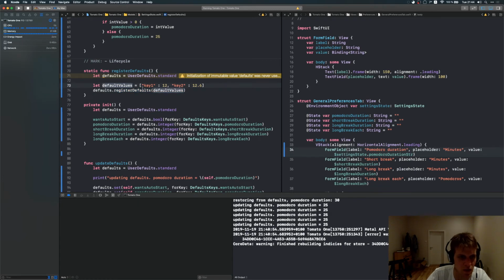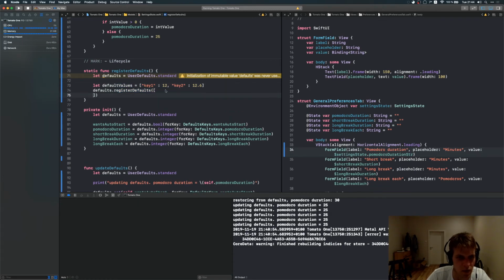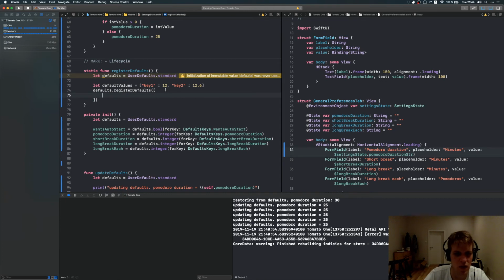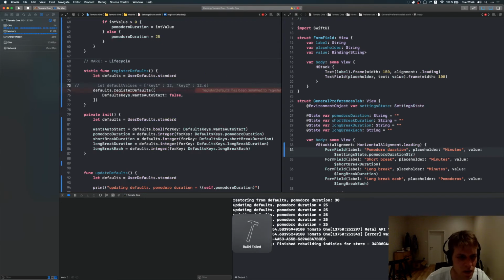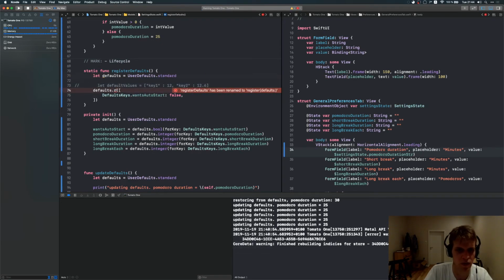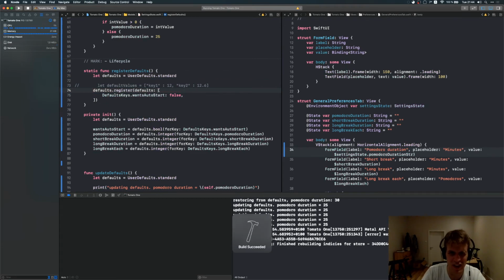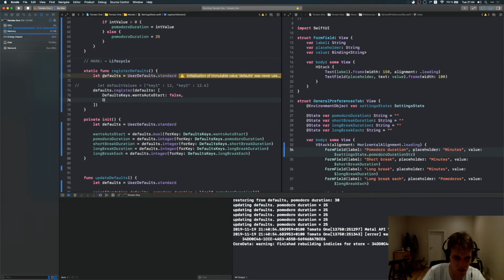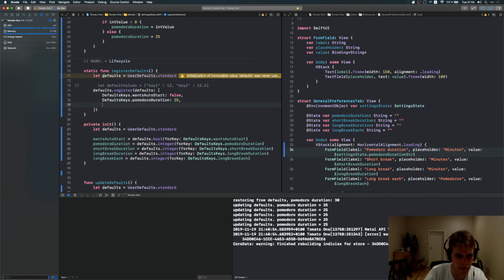Just like defaults, register defaults, and pass in a dictionary. So like defaults keys dot once auto start false, for example. Does this work? Register defaults. See if this works. That works. Yeah. So let's do defaults keys dot Pomodoro duration 25.